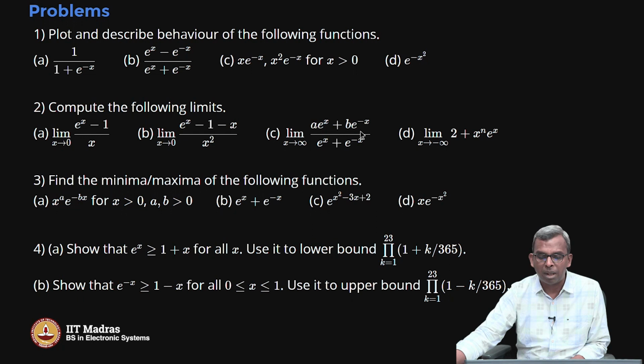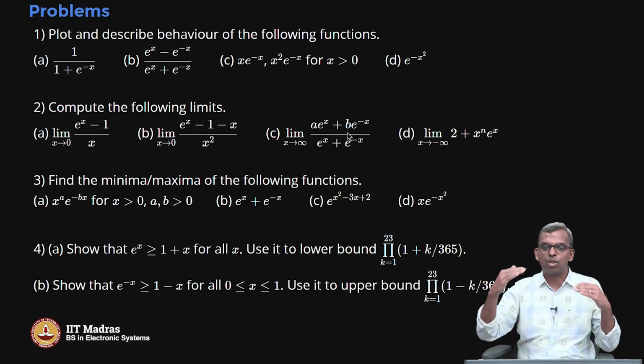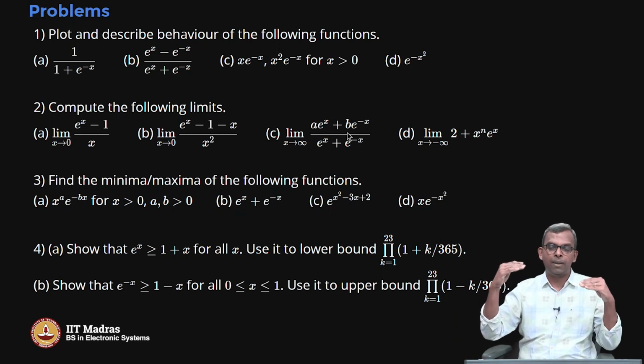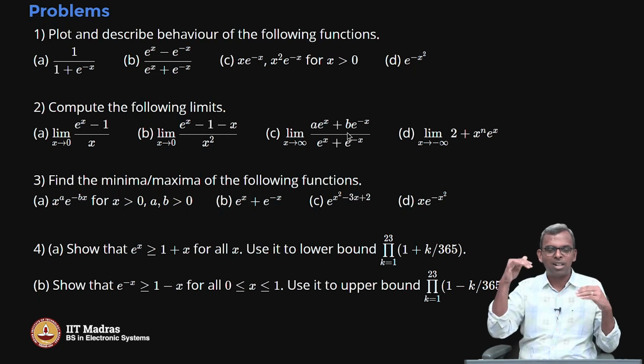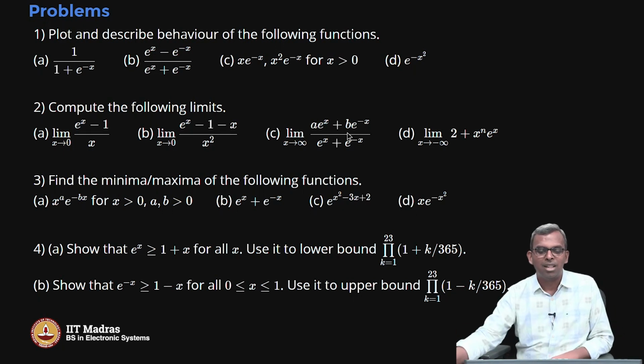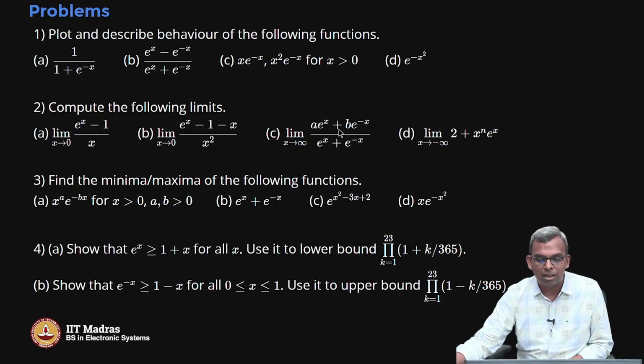What happens when x tends to minus infinity here? e^x will go to 0 and e^-x will cancel, and you will get b. So this is a function which is at b at minus infinity and goes to a at plus infinity, and this kind of growth is quick. It goes from b to a instead of from -1 to 1, which is the case for tan hyperbolic. If you put a equals 1 and b equals -1, you get that function, so that one is a special case of this one. This is what you get.